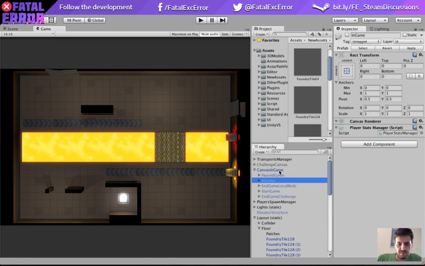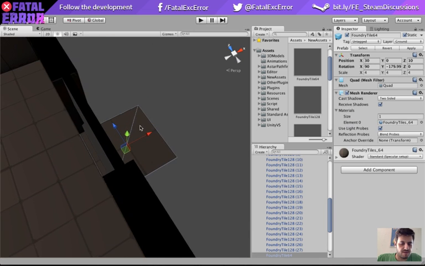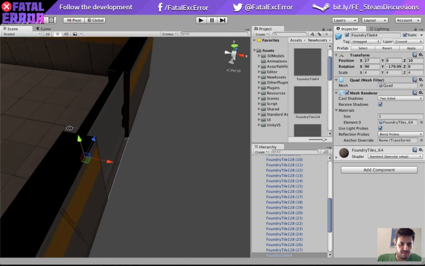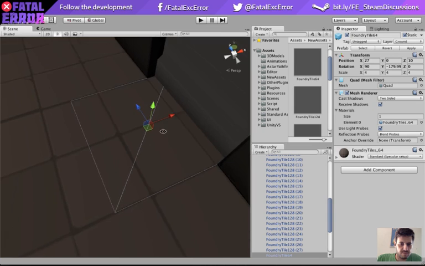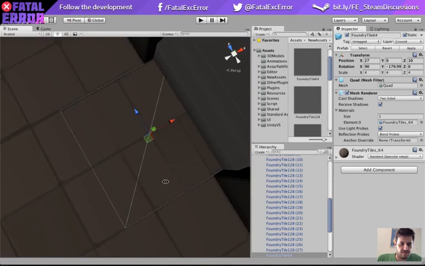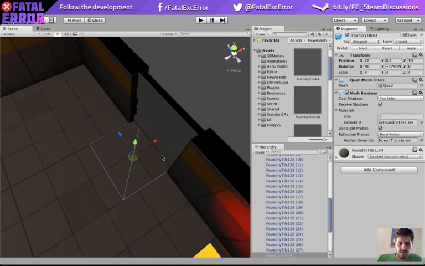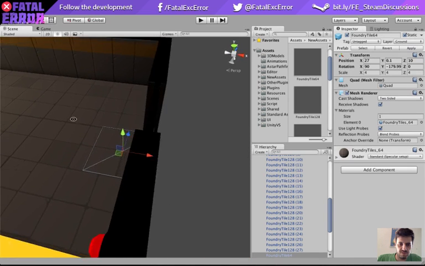Gonna turn off the UI again. And how do I hide them? Well, I can just put them like this, and you see the flickering? This is the Z fighting that I was talking about before. So what I need to do is to raise this thing a little bit in a way that the players won't really notice.